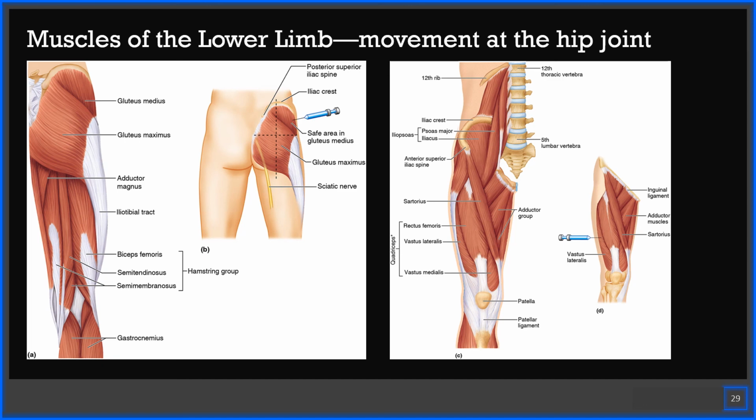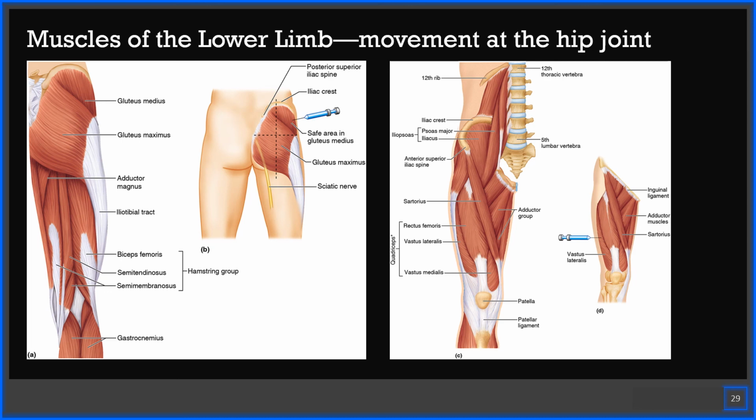The sartorius. Compared with the thigh muscles, it's thin and strap-like, and it's not very important, but it is the most superficial muscle of the thigh, so it's hard to miss. It runs obliquely, so at an angle, across the thigh from the anterior iliac crest to the medial side of the tibia. So it runs from the outside of your hip towards the middle of your tibia, down by your knee. It is a weak thigh flexor, and the sartorius is commonly referred to as the quote-unquote tailor's muscle because it acts as a synergist to help tailors sit with both legs crossed in front of them.